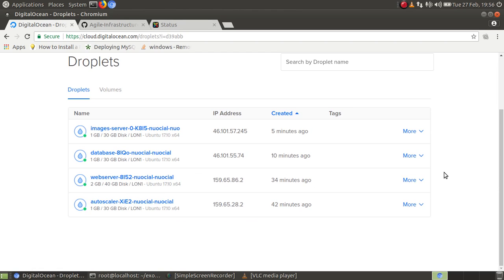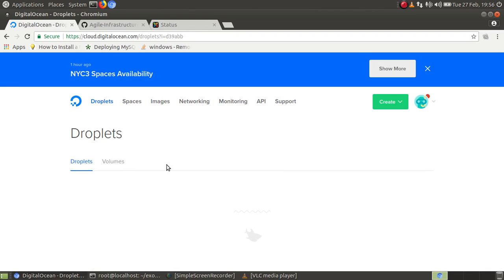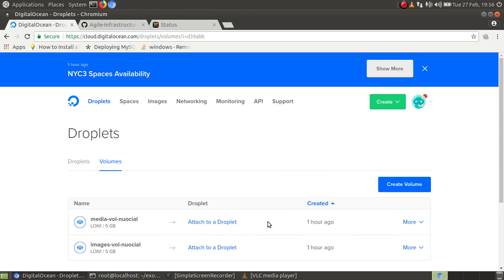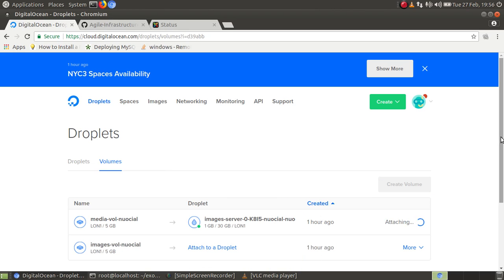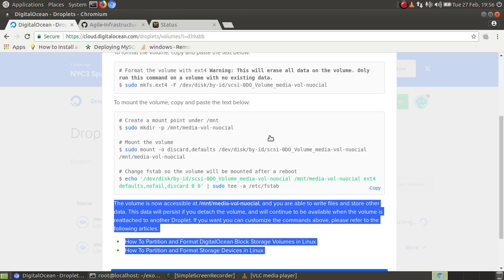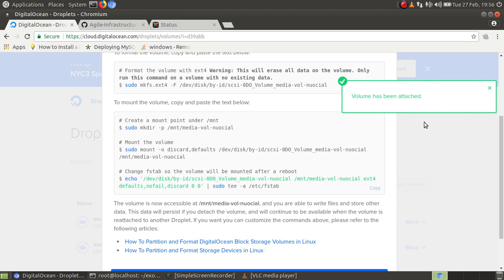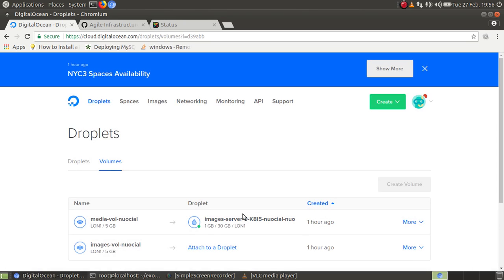There's the compute servers running, and we just need to go to our volumes and attach to the image server. Okay, I've done the media one first.